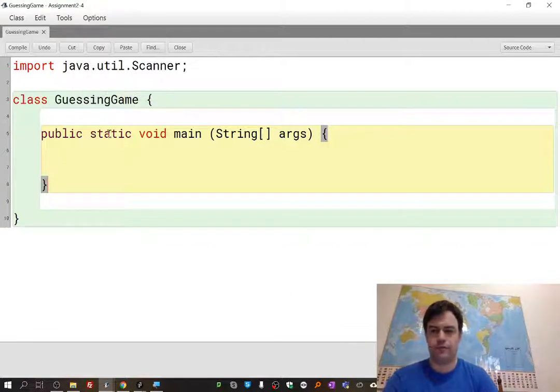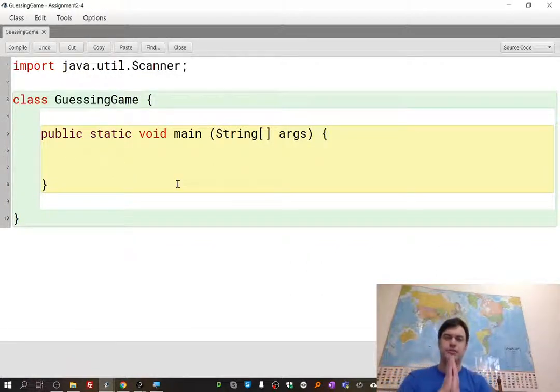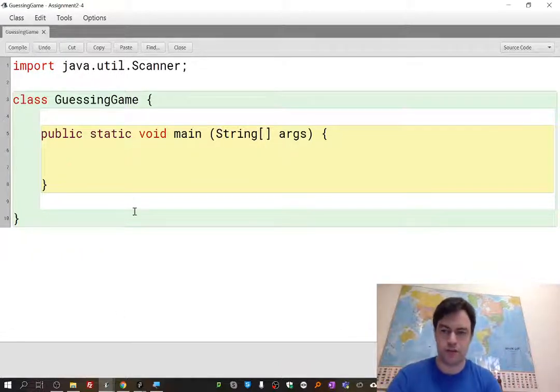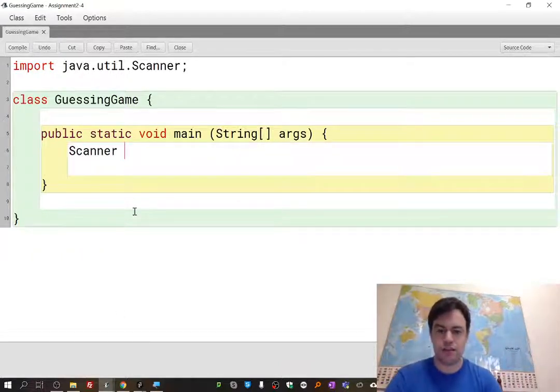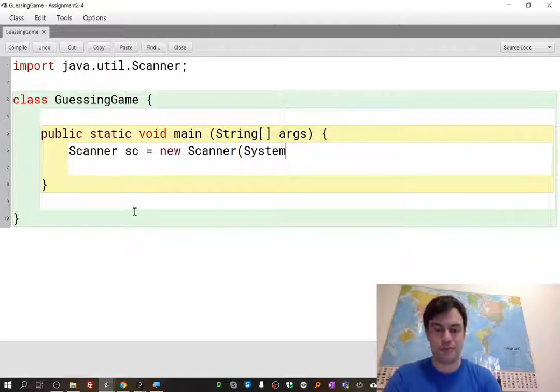Okay, so I guess we're going to start off with our variables. We're going to need a few variables. First of all, our scanner, of course. So we'll make a scanner. I like to call it sc, mostly because those are the first two letters of scanner. And it's also the initials for the best video game of all time, StarCraft. That's right. If you disagree, then we'll have to agree to disagree. It is going to read from our terminal, so we'll do System.in.